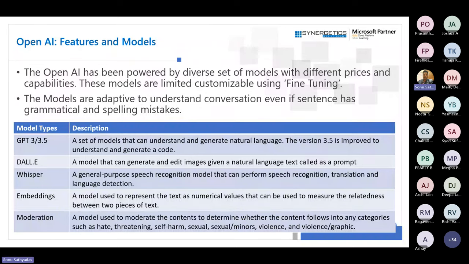Some of the models published by OpenAI are GPT, that is, generative pre-trained transformer models. There are different versions of GPT models released. Over the years, they have released many versions. Currently the latest version of the GPT model is 4, but it's not freely available to the public. You can subscribe. If I'm not wrong, it is $20 per month. You can pay and consume this GPT-4 model. But GPT-3.5 is absolutely free, and you can use it just by creating an account in OpenAI.